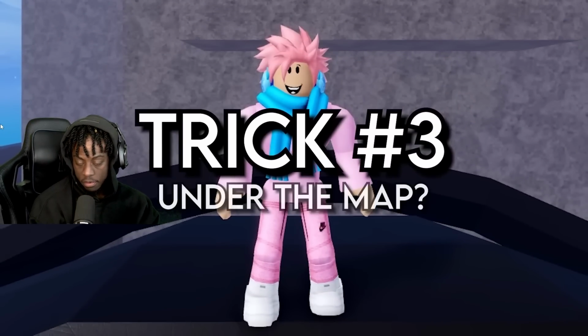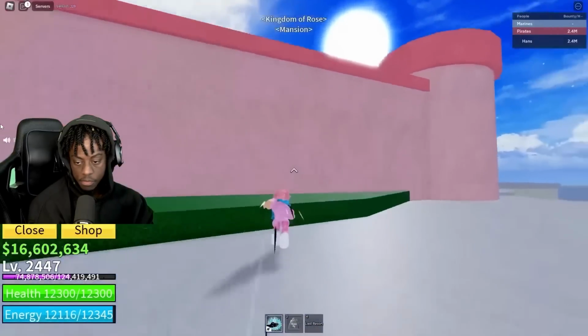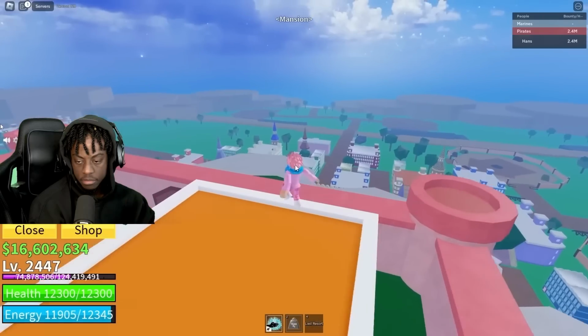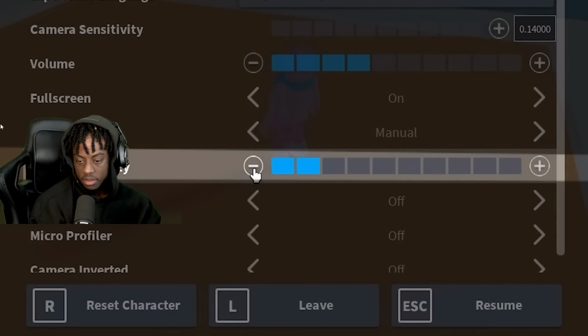What is underneath the Blox Fruits map? This one's actually pretty easy. All you have to do is go to the highest point on the map you can find. I recommend the mansion on the 2nd sea. All you want to do is go into your settings on Roblox and you want to turn your graphics to the lowest they can possibly be.